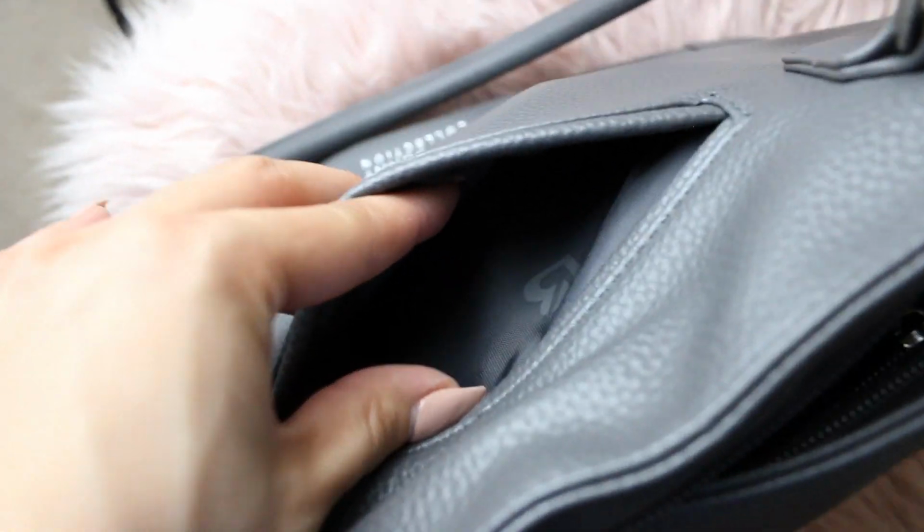So previously, they only came out with the black and the brown. This time around, they're bringing back the black, but they also have a pearl, which is like a white, a mauve, and shadow, which is gray. I think that all colors are great to go with just about anything. So I'm really happy to see that they've expanded the color selections for this Game Changer bag.